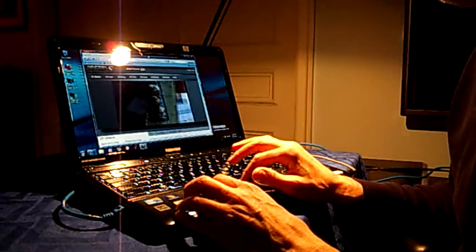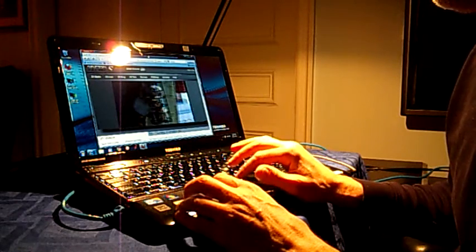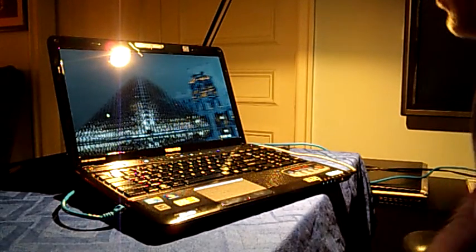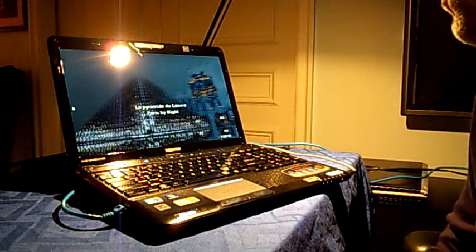Stop the video in the windowed mode. Let's go to another video. Live streaming, watch. Okay, so there you go. See the decrease in brightness and the flicker. That's where it's going into the NVIDIA mode.